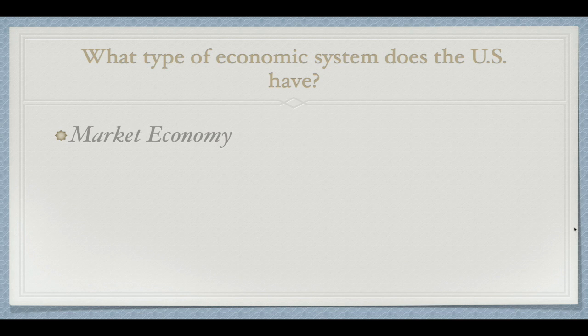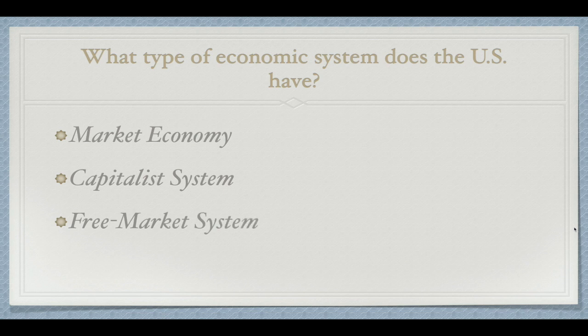first one obviously is the market economy. Next one is a capitalist system, where it's a form of market economy. It's very, very close. That basically means that people are free to do what they want, but there's a little bit of government involvement. And then there's the free market system, which we're not truly, because a true free market system doesn't really have government involvement in the economy. And then there's the free enterprise system, which we will talk about later today.